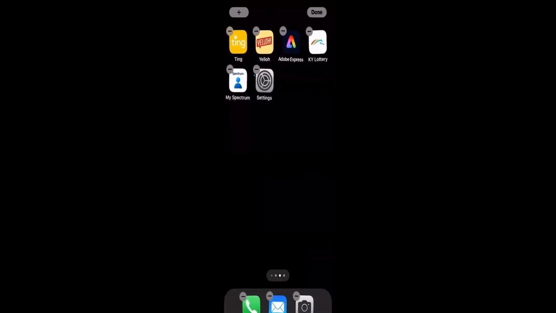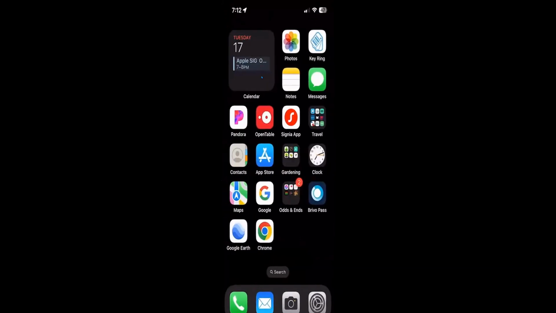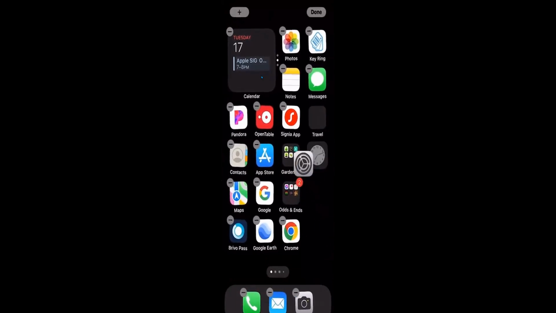Then I say I want it on this page, and I just drag it up like that. So that's moving your apps around. I'm going to put this one back because I don't want to lose it. That's a very important one. I'll swipe up, make them wiggle again, and put it back exactly where I want it.